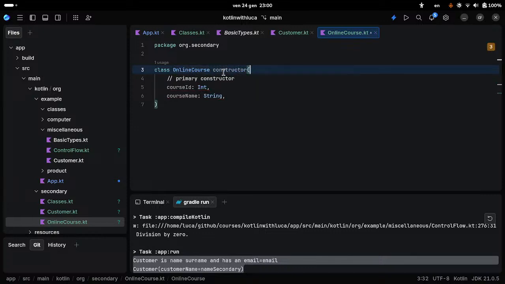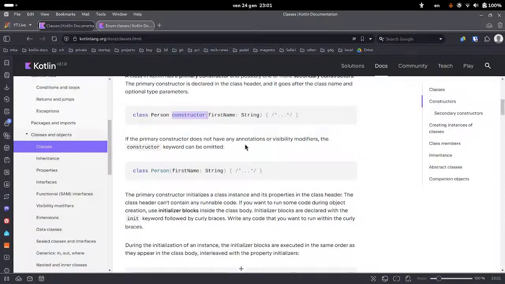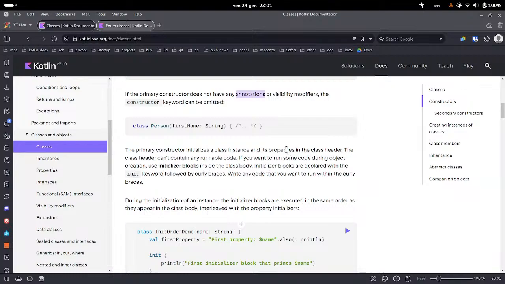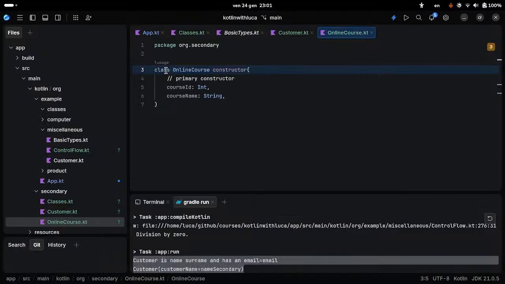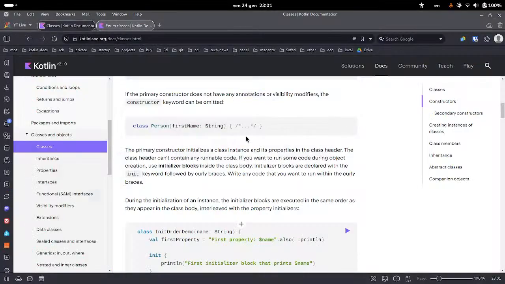As you see, it's going to be redundant, because we don't have any annotations or visibility modifiers. So, internal class. All right. I wanted to check something, but looks like it's okay like this.